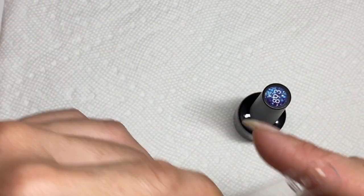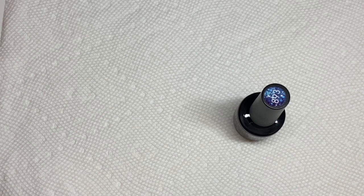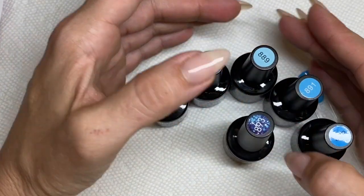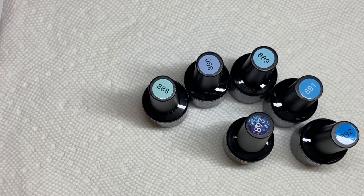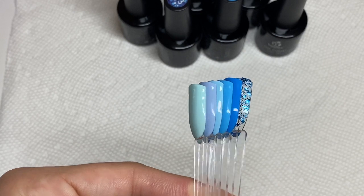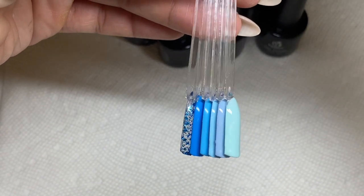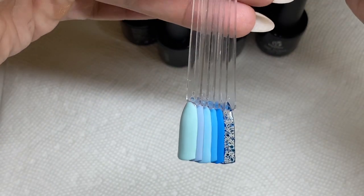Super cute. This color collection is really nice. I love the different shades of blue. You can definitely get creative and do a lot of stuff. I'm thinking marbling, tie-dye, just different shades of blue. It'll be lots and lots of fun. Let's get these colors back out here because we still need to show you the matte version. Here we have an overview of the swatches in this collection. Super cute colors, a lovely variety of blues and the glitter, and let's check them out in matte.